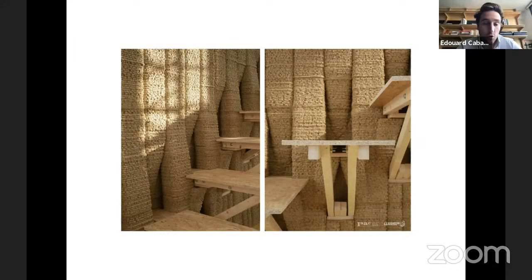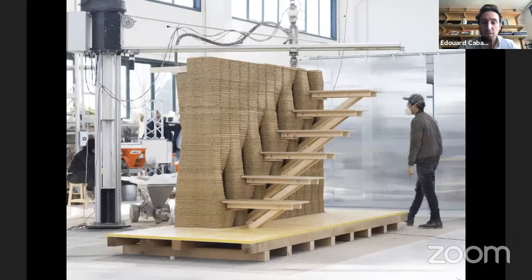It's understanding how a wall cannot be a homogeneous wall, but how it can within itself have denser areas that are going to be able to cater for different types of efforts, right? And so this is the outcome of this prototype here, where we were then able to walk up and down that staircase. For us, it was a very important moment, because this prototype was built in 7 or 8 days, and we realized that we're actually ready to go on site for the construction of real buildings.